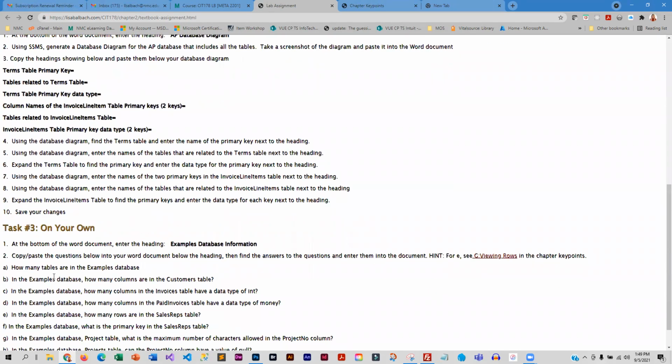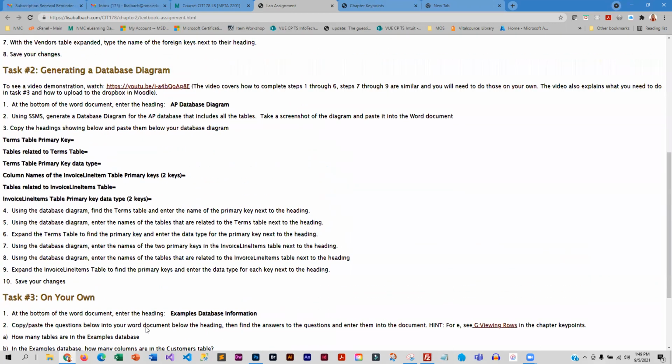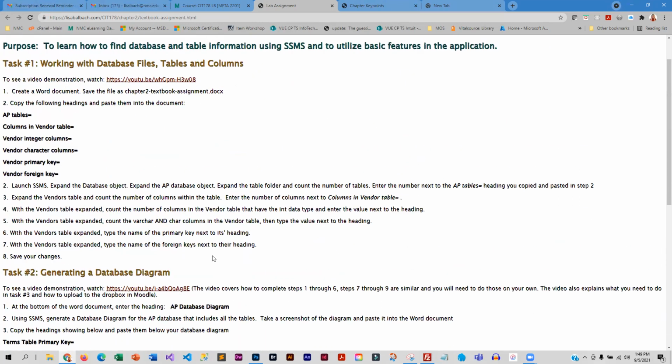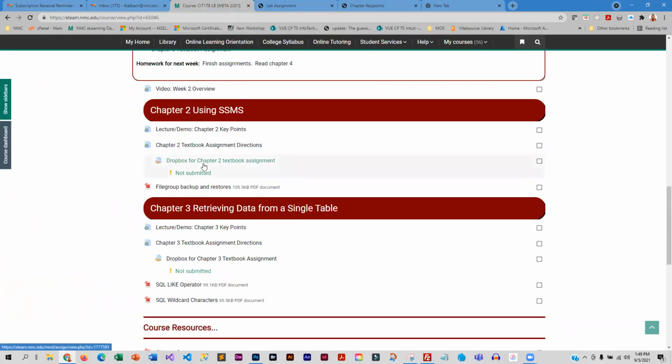The only one that doesn't have a video is task 3, because that is the one that you're supposed to do on your own. However, task 3 is very similar to the other tasks. So by the time you get to task 3, you should have a pretty good idea of what you're doing. Okay, so this is the assignment that goes with that chapter.